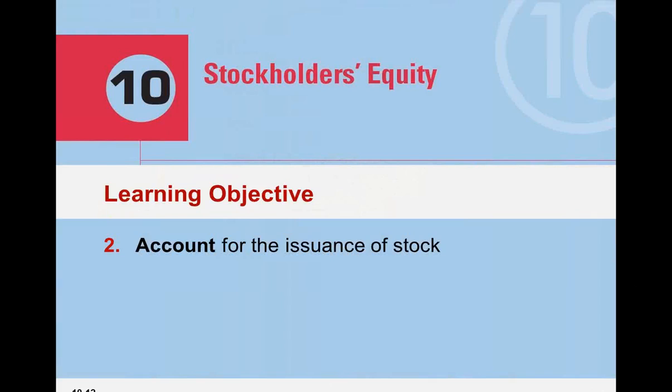Another thing that I might say is issue stock. When I say issue stock, that means the company has sold that stock. They have so many shares of stock authorized when they do their articles of incorporation, when they get their charter for the corporation, they have an X amount of stock, an X amount of par value to get their legal capital. So how do we go ahead and do the journal entries or account for the issuance of stock or the selling of stock?